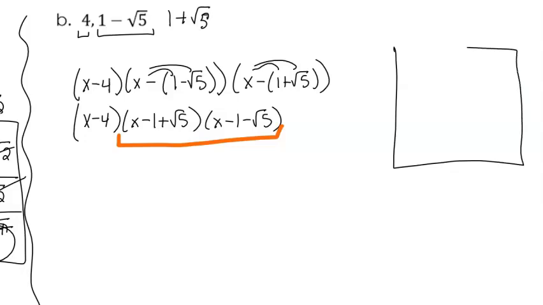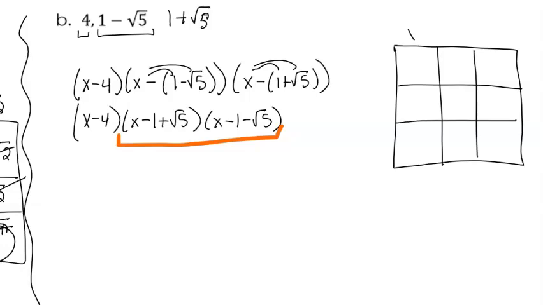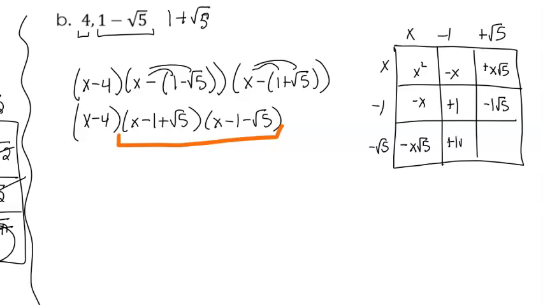So, box to organize. x minus 1 plus square root 5, x minus 1 minus square root 5. All right, I find these really easy to fill in right here, and then I pay close attention to the right side in the bottom row. So this is positive x square root 5, negative 1 square root 5, or just negative square root 5 is fine, and then negative x square root 5, and then this one's a negative times a negative, so it's positive 1 square root 5. And then square root of 5 times negative square root of 5 is negative square root 25, which turns into negative 5.